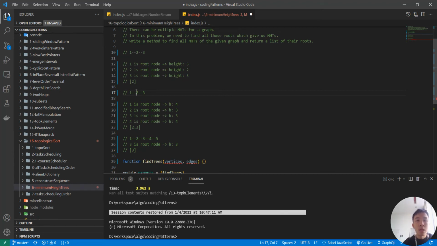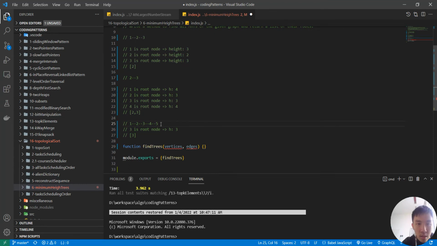So 1 and 4 are cut off from the tree, and we are left with 2 and 3, which is also the result. So probably we want to stop pruning the leaves when we only have 2 nodes left, right? 1 or 2 nodes left, right?